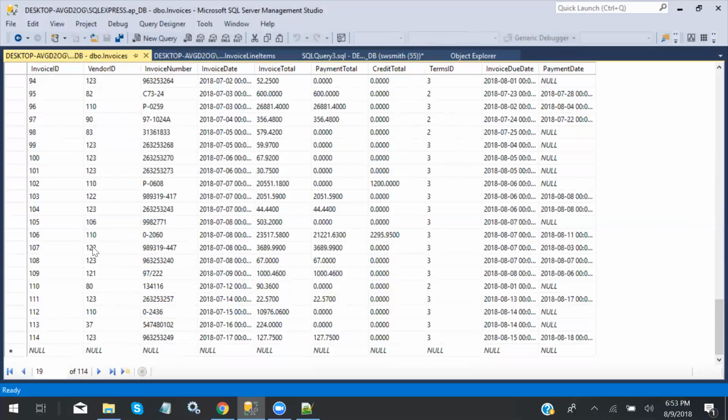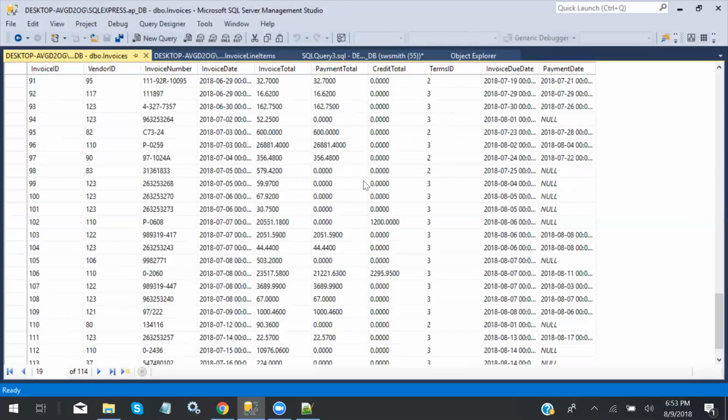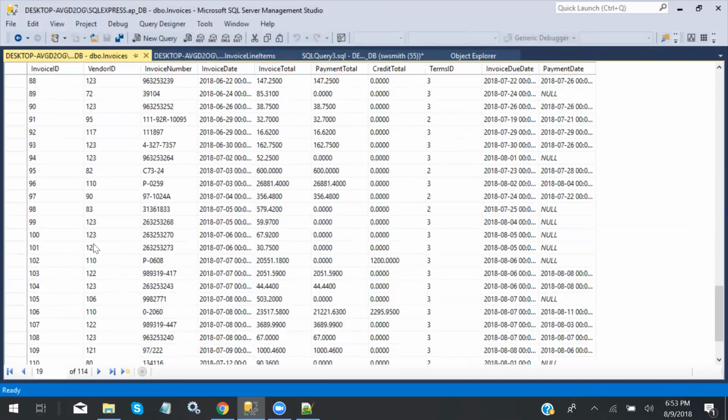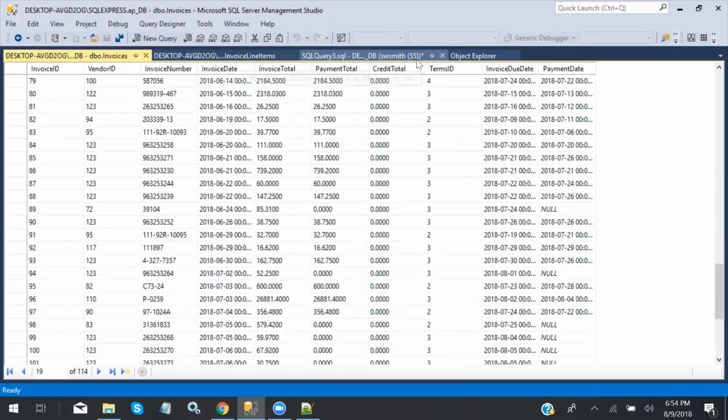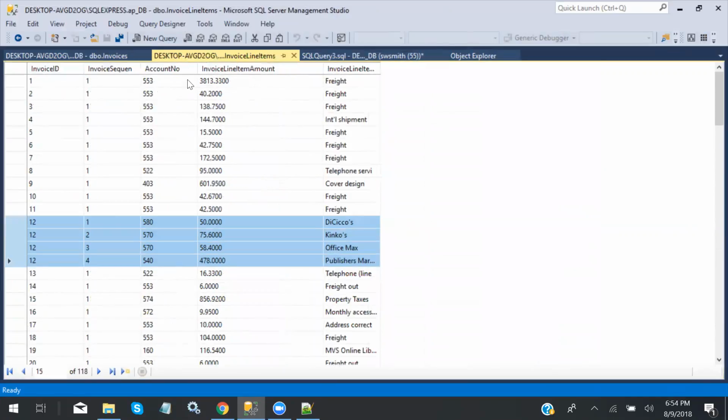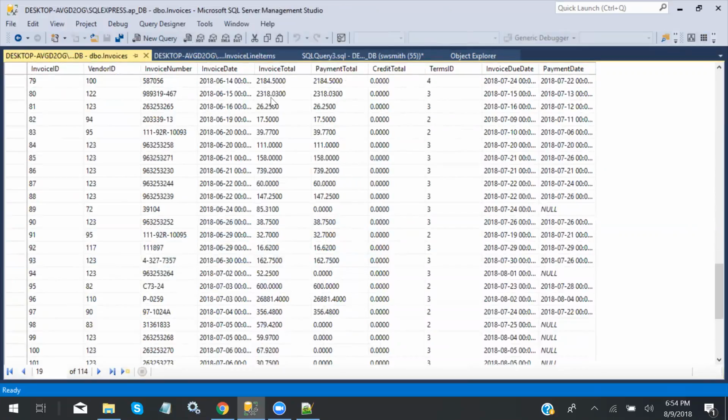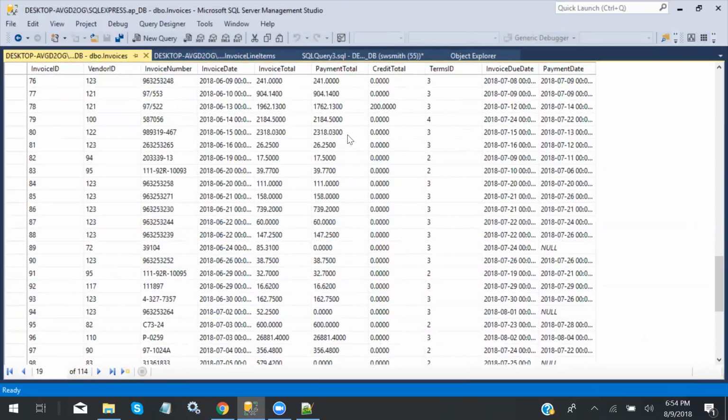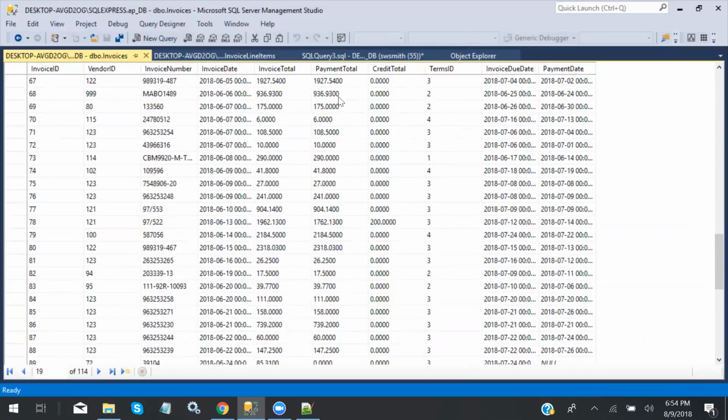Is it 114? I could write a query. How do I know, though, that it's going to be the same? What happens when somebody puts a different value into the payment total?